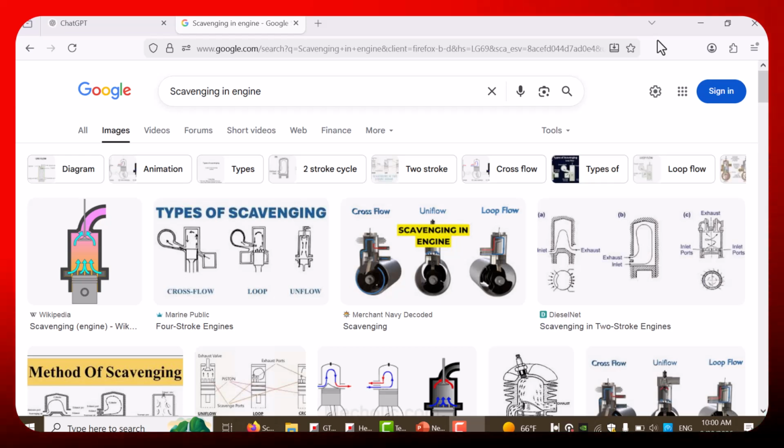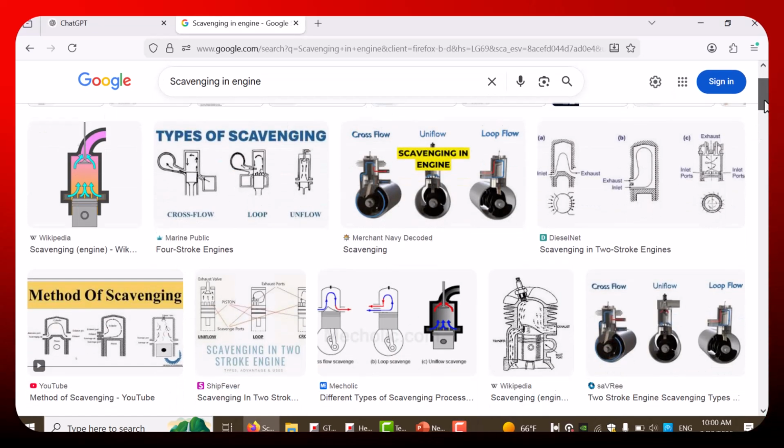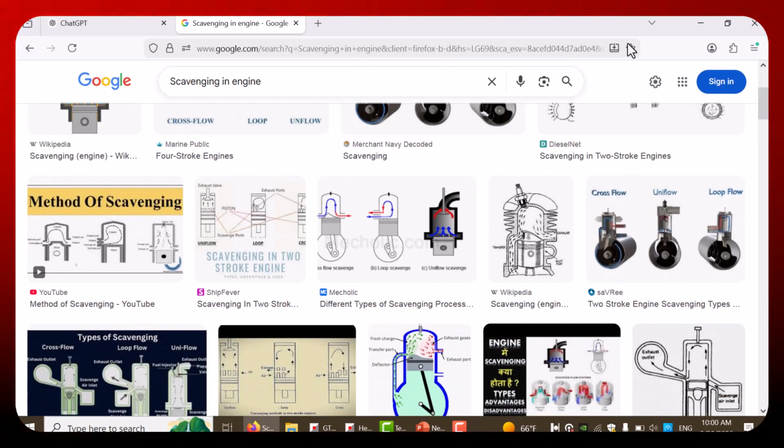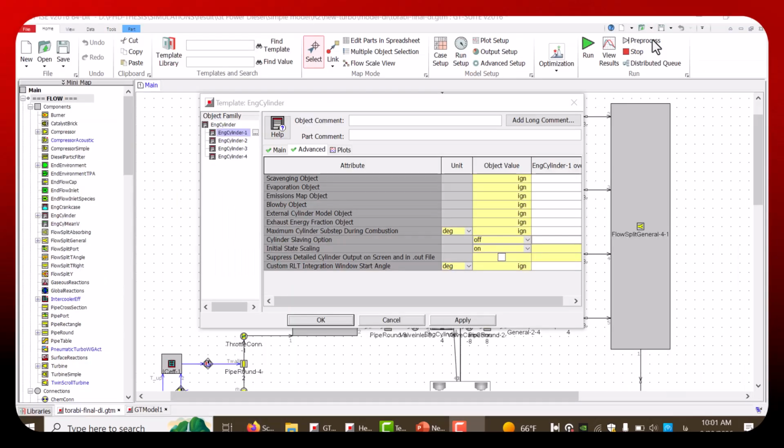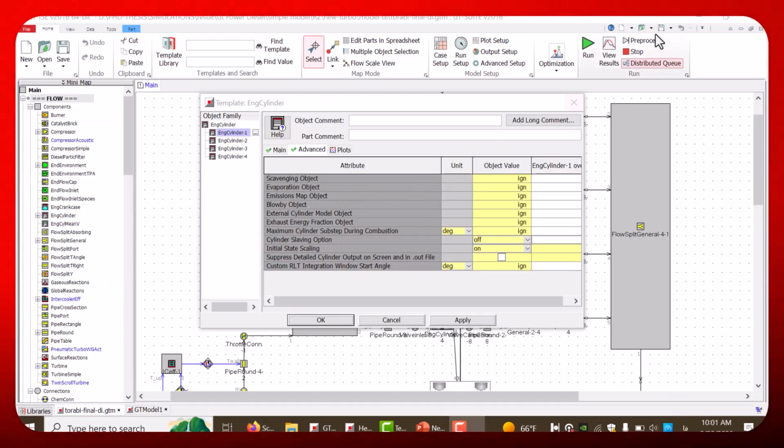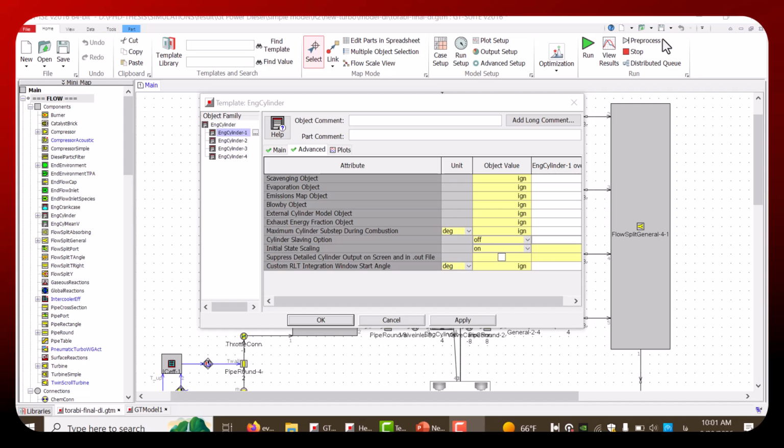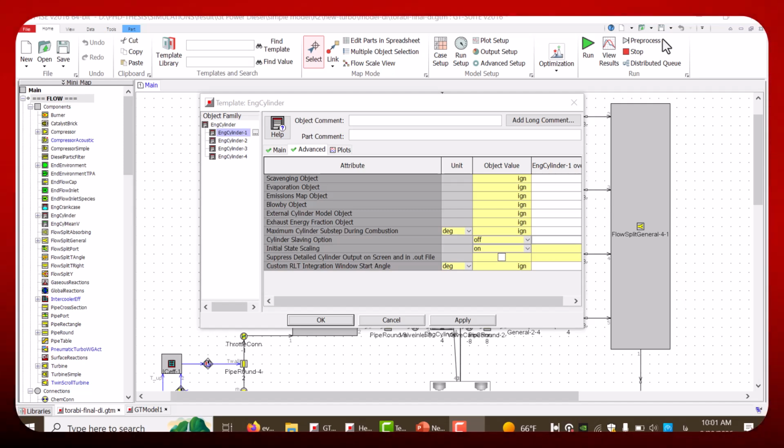It defines how effectively fresh air displaces burned gases, including mixing behavior and scavenging efficiency. And about the evaporation object, it models fuel evaporation inside the intake port, cylinder, or manifold.